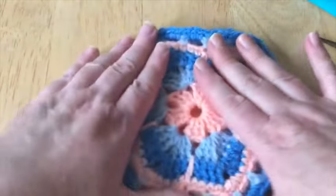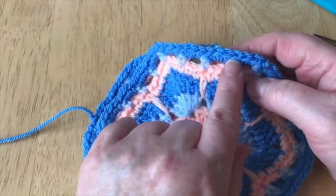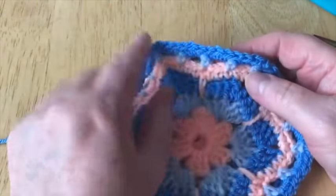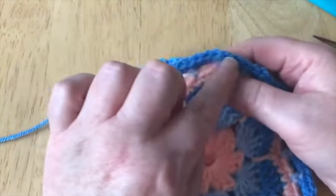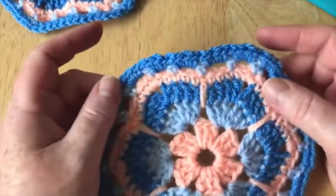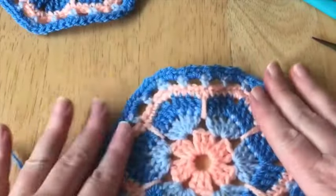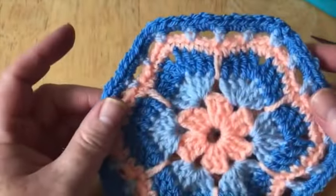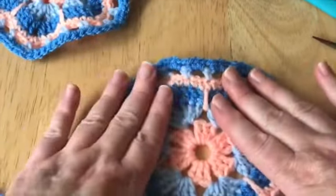So that last round, if you prefer, you can just go back, frog that, and just instead of doing a chain in between the sides, you can just carry on doing 3, 3, 3, and just do your chain when you get to the corner. If you think that looks a little bit better. There's not a great deal of difference, to be honest, in the way it looks, but I think it does help to keep it flatter doing it that way. But I'll leave it up to you. You can do whichever you want.